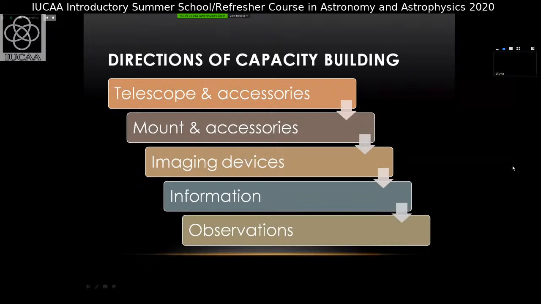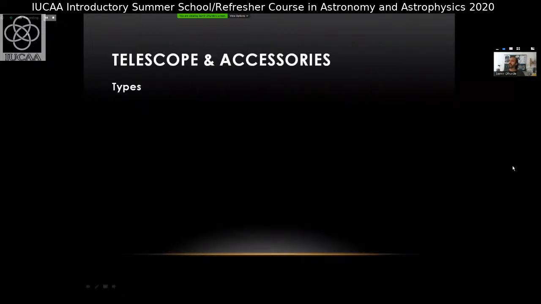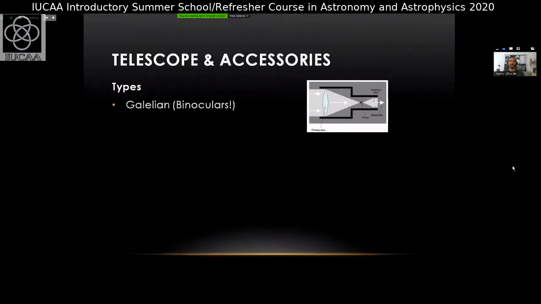If you want to do astronomy, you have to have telescopes. I'll quickly go through the kinds of telescopes available. For telescopes, you have very basic types — the Galileans, which are optical arrangements in which refraction is used, so these are also called refractors. Galileo invented the art of using telescopes for astronomy. I'm not going to say he invented the telescope, because there were many other people working on lenses at that time, but he was the first person to use this kind of telescope to look at the sky.